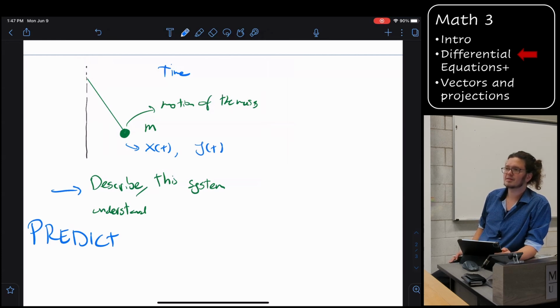Everybody agrees that with these simplifications, there is nothing else that I could describe for this system. For example, somebody could say, well, maybe when the thing is doing like this, friction takes in and the mass starts heating up by interacting with air. That is true. That will happen. I don't care. For now, let's just simplify our life a bit further so that we don't have to think about that. Everybody agrees that these two are enough quantities to describe the system for what we are discussing today in this classroom. Yes. Excellent.